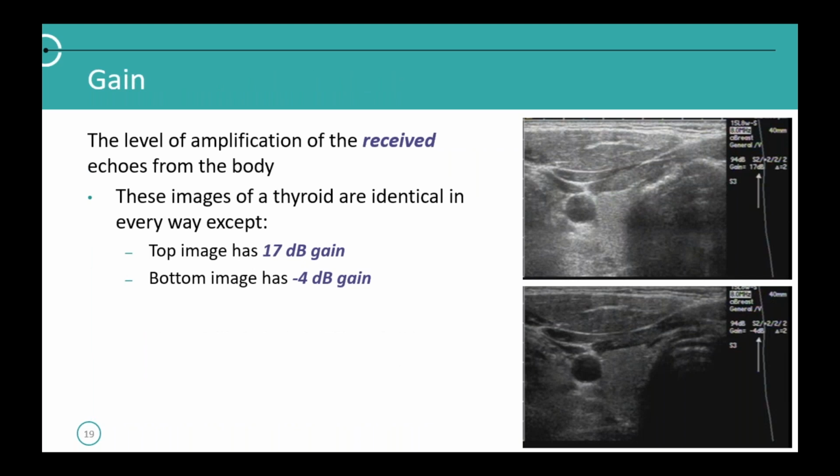The opposite of acoustic output is gain. So we have Grandpa sitting watching his baseball game, if that's what he likes, over in the corner, and he can't hear it. So what does he do? He turns up the volume on the TV. Well, everyone else in the room is getting blasted out. They can't talk to themselves because the TV is so loud. Well, Grandpa, turn down the acoustic output and turn up the gain on your hearing aid.